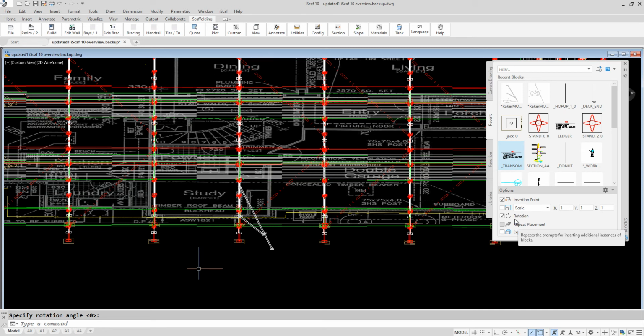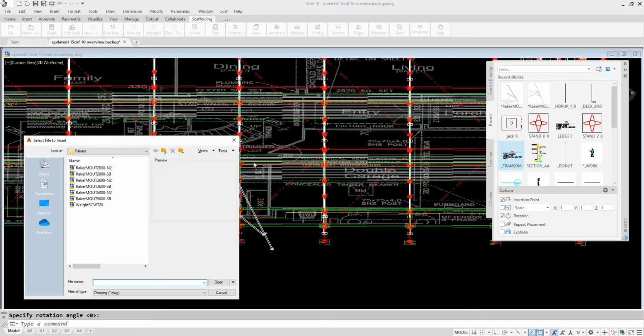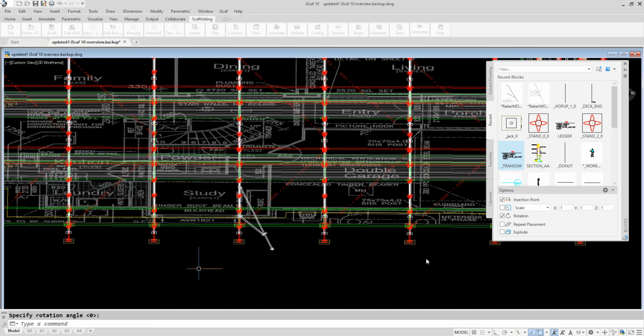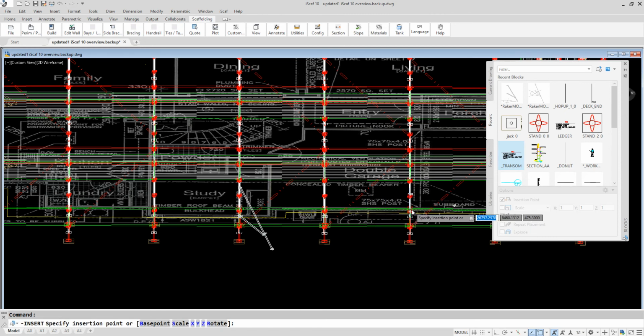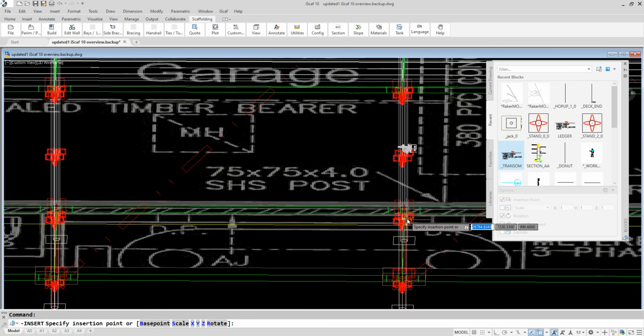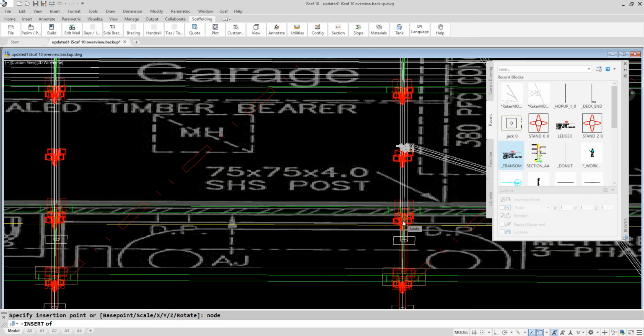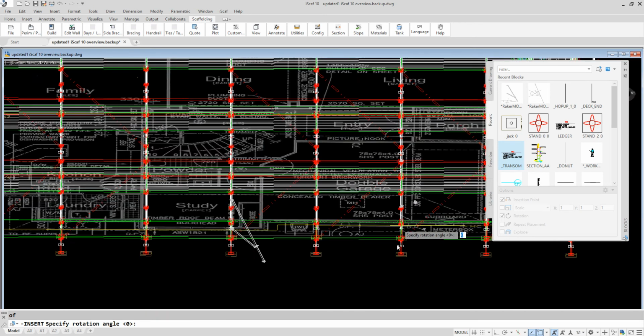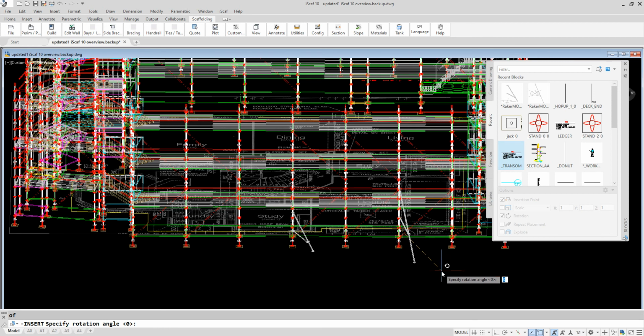We can also insert the raker tie from the second node of your drawing. To do this, click on the rakers folder once again and click on the file name that represents the second node, and this time will be just like the first, but we'll insert it at the second node. We are prompted for an insertion point, and now we can type in the command node, then press enter, and hover on the second node to find the center point, which is marked by a green circle. Click once and zoom out to find the right position for the raker tie.